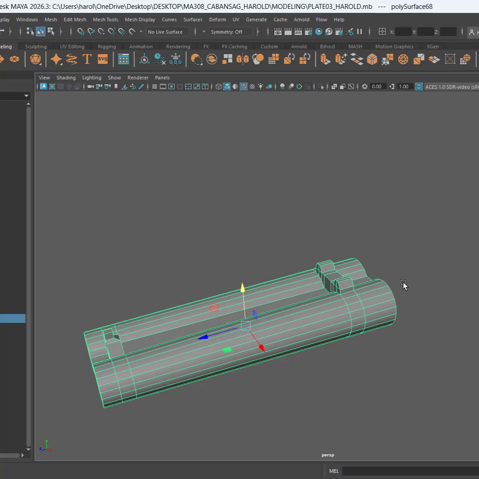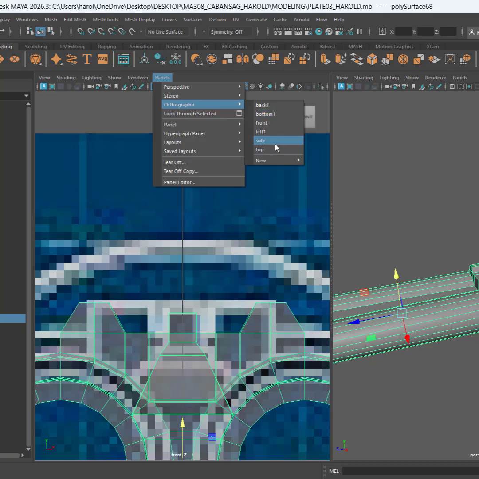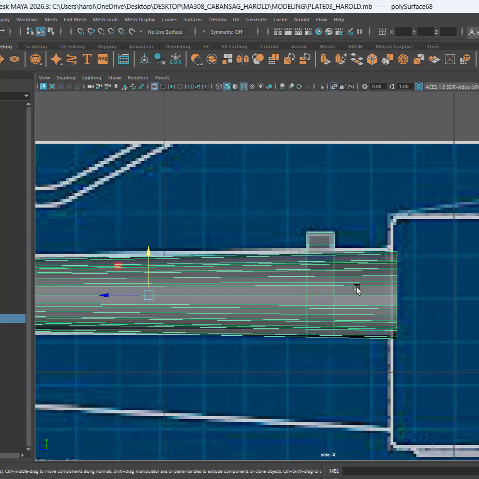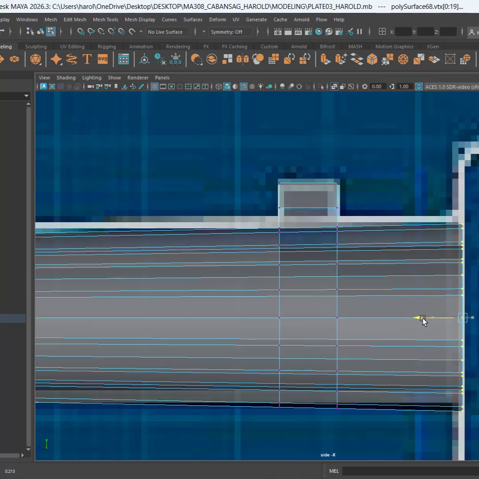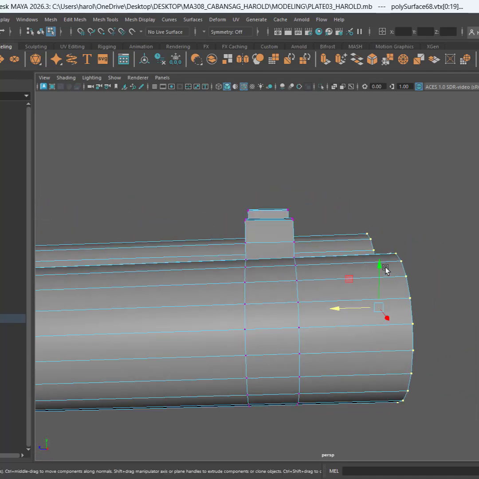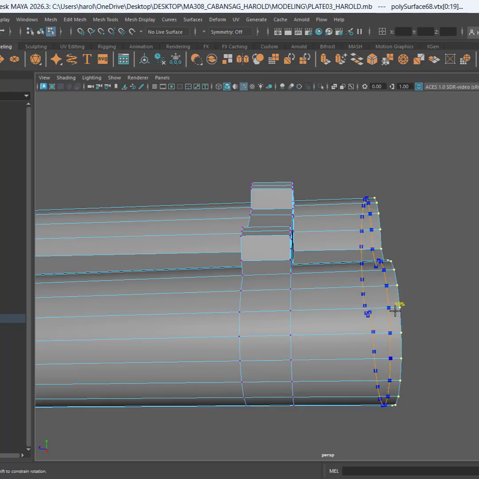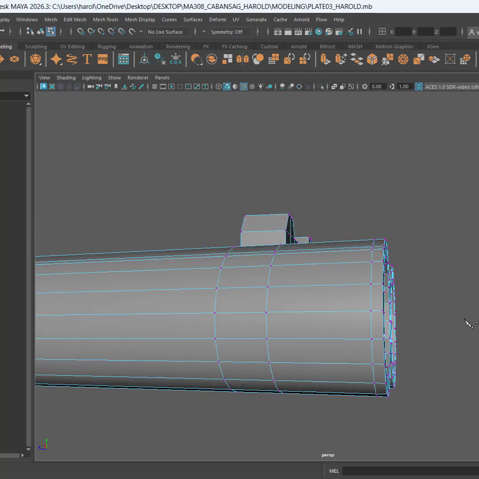So let's say I have created that detail, but again, let's refer to panels, orthographic, and then side. I'd like to further adjust this part. I'll use the selection and drag it that way along there, and then I'd like to create a rim surrounding it for later use. So I can again use the multicut tool. I'll just hold control and drag it here and click. There it is.